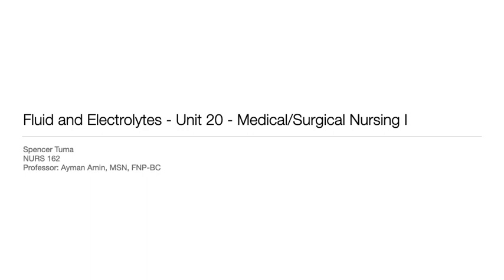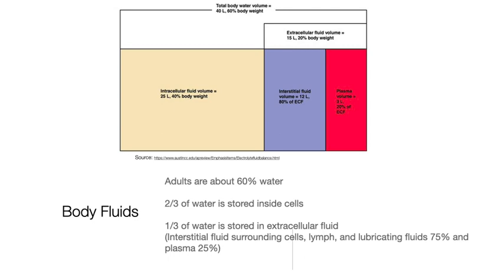So today we're going to go through some fluid and electrolytes. Our goals are to explain fluid and electrolyte regulation and balance, explain exactly what the role of the nurse is for caring for patients with each imbalance, explain the acid-base balance, and go over the role of the nurse when caring for patients with acid-base imbalances. Okay, so let's start off with body fluid compartments.